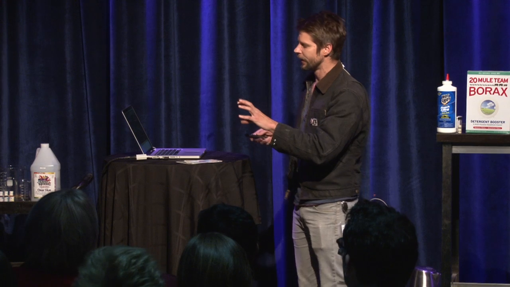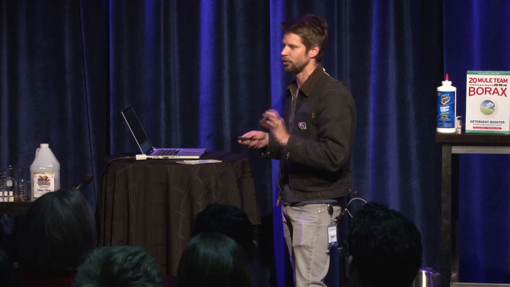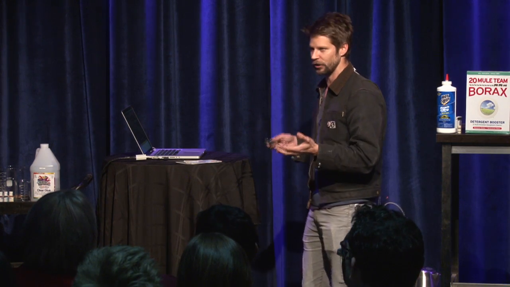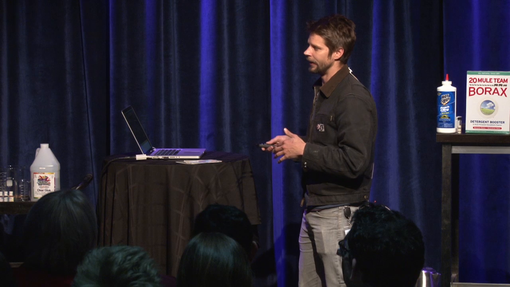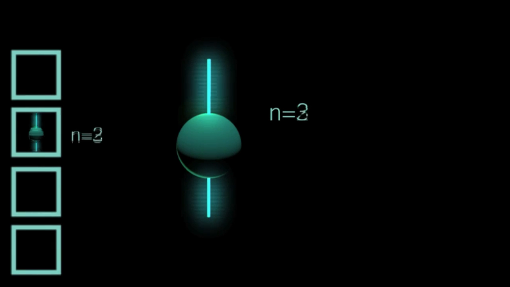So for example, consider the electron, which is one of the particles that's in every atom. The electron doesn't look like anything, but I'm going to represent it here as a ball with a stick through it. When the electron is bound in an atom, it kind of behaves like a little toy with three adjustable settings on it. So the first setting is the energy level, which we denote with the letter n. And in classical physics, an object can be given any amount in a continuous range of energies. But in quantum mechanics, the electron can only take on specific energy levels. So the lowest energy level is n equals one. If the electron takes on any energy, it graduates to the next level, which is n equals two. And it can go up from there to any integer.